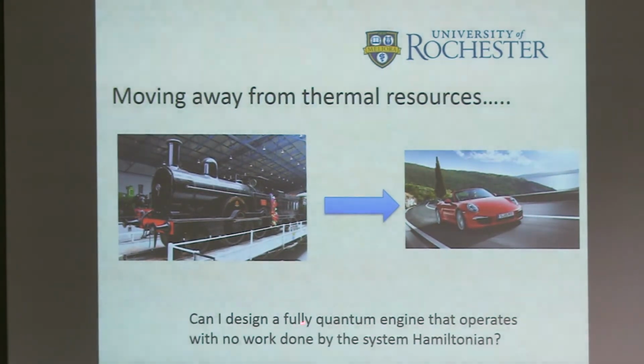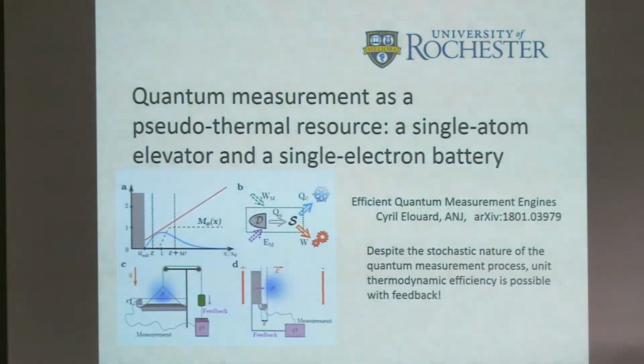I want to think about, can I design a fully quantum engine that operates with no thermal reservoirs at all? We kick the thermal reservoir out the door. And we want to ask, furthermore, can I do an engine that has no work done at all by the system Hamiltonian? So the system Hamiltonian does no work. Is it possible to do this? And our central claim is that yes, it is possible to do this if I think about quantum measurement as a resource.